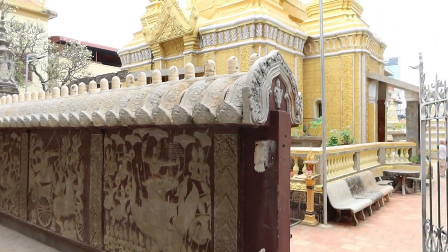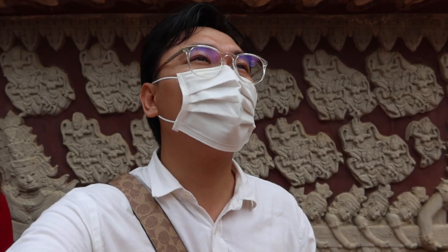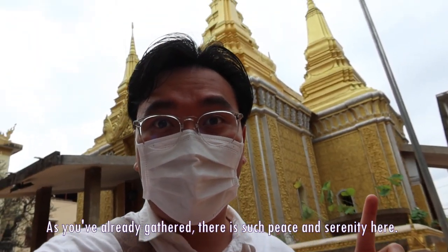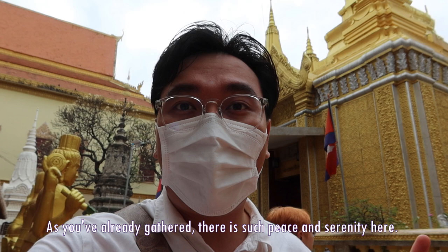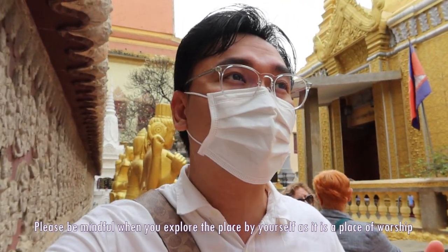So beyond this point, there are a lot of stupa, and I want to give them some respect and privacy, right? So I'm not going to show all the stupa, but I'm going to show you this real quick. It's the Golden Temple. It is one of the holy places for this temple in particular.